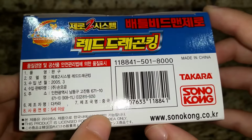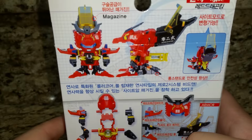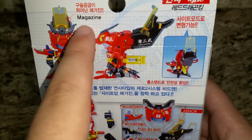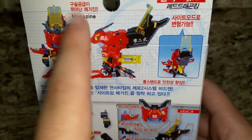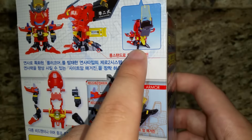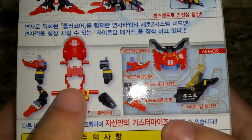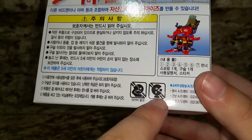The bottom of the box is nothing. You can read Korean. There you go. And on the back of the box, product images, just so you guys know, this is a magazine. It's a magazine! Apparently, nobody knew this was a magazine, so they had to make sure they told you this was a magazine. It does feature stabilizers on the back of the feet. They're very nicely done. Can't wait to get into those. We have what the Bdaman looks like, of course, without all of its armor on, all the specs of the armor, and, yeah, don't shoot yourself in the eye, don't eat a part or you will die, hashtag making it rhyme.